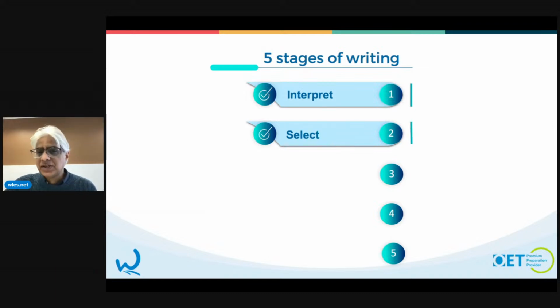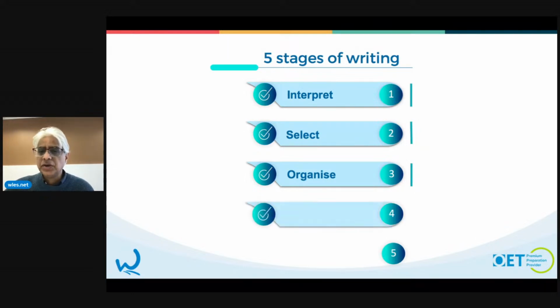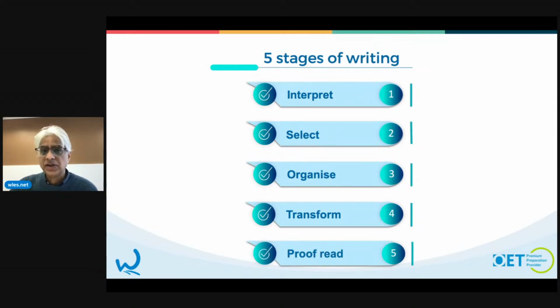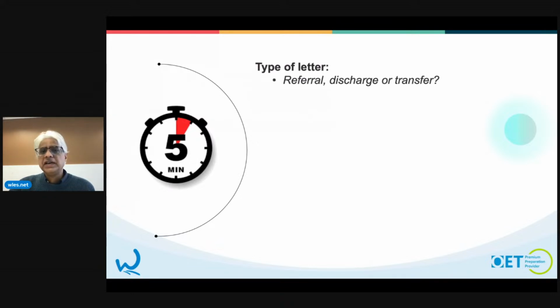You're going to have to select the relevant case notes. You're also going to have to make sure your letter is well organized, with clear paragraphing and logical organization. You then have to transform the case notes into grammatical sentences. This is where your grammar comes into play. And finally, you want to finish your letter a little early so you can check your writing, proofread, and check your spelling, punctuation, and grammar, pretty much everything at the end. Okay, so we are going to work our way through these 5 stages.